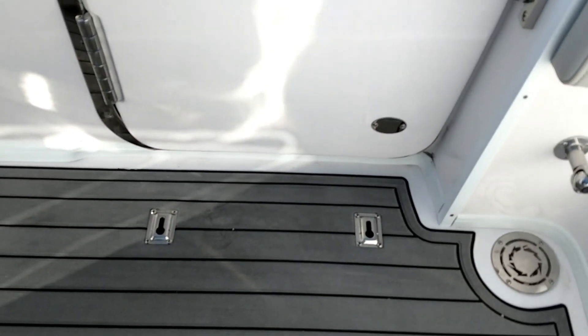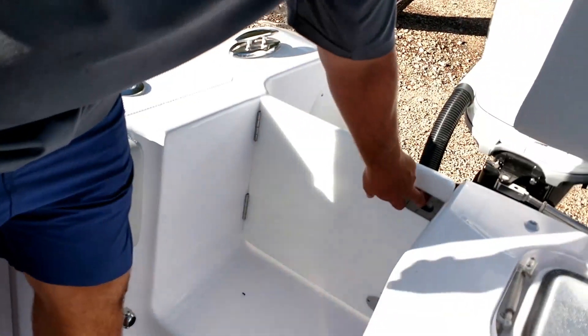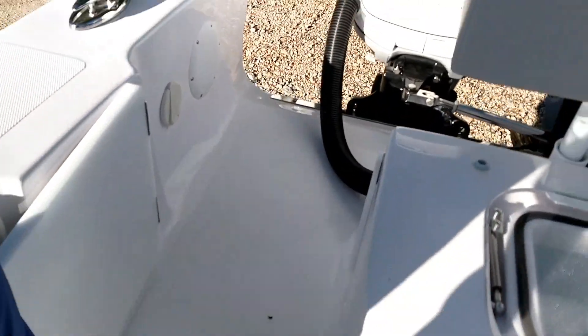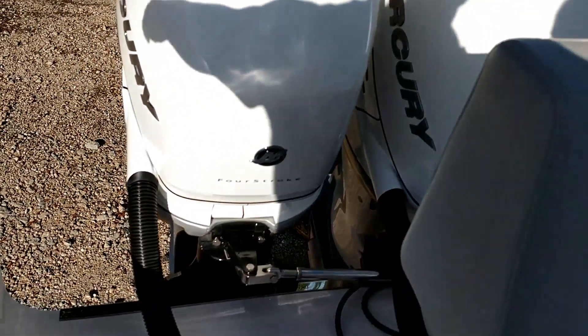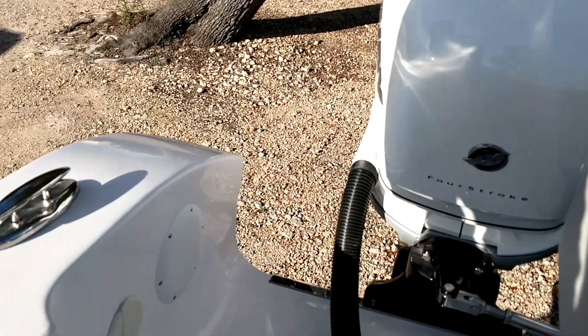A lot of doors leak and swing out — this one swings in but actually uses the handle to push and pin itself tight. You've got a ladder bracket there for your ladder. And not only do we have the dive door, you've got this walkthrough transom with a magnet and a nice solid acrylic door that holds it open. There's a slide-out transom ladder and a fresh water shower right here in the transom as well.